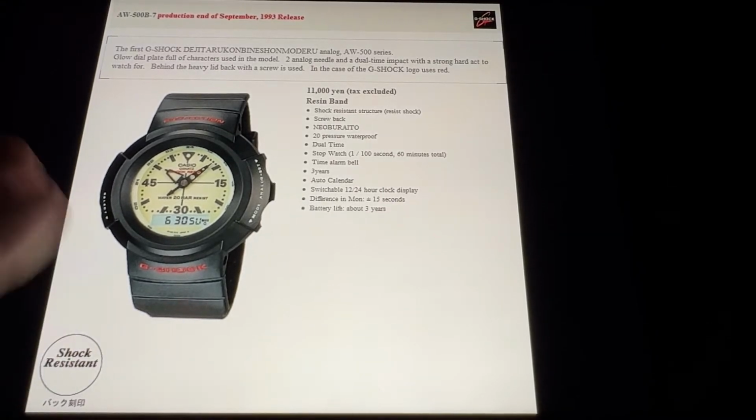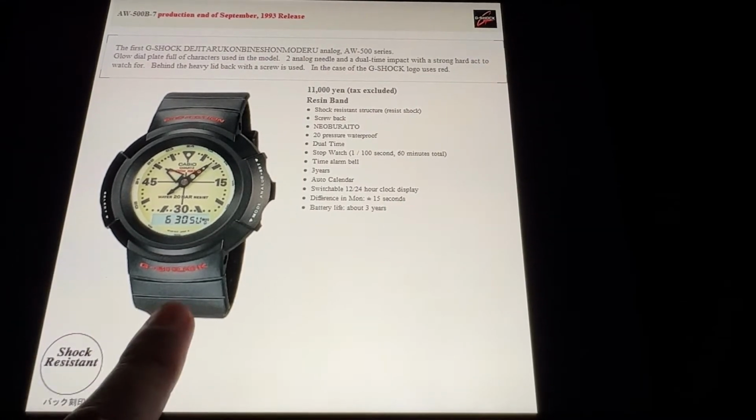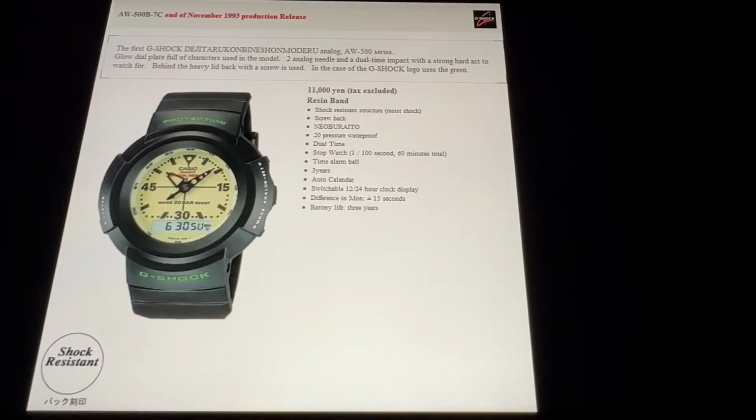And of course, it's a stainless steel case screw back like its predecessor. And it has dual time, analog, magnificent. And it's quartz, not solar.